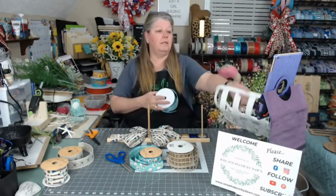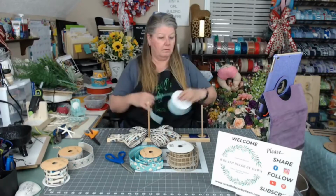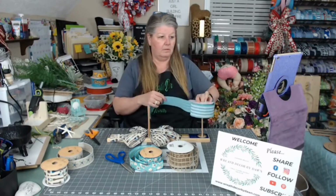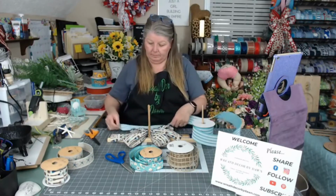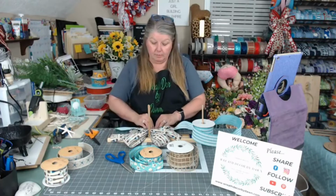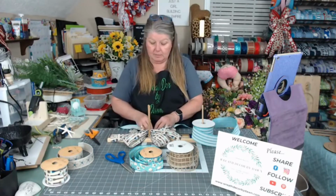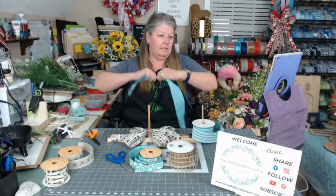I know I'm going to knock this off the table, so I'm just going to set it down here for now. And I'm going to do the same with this one. I really like this one. I got this one when I was at Sims this past weekend.